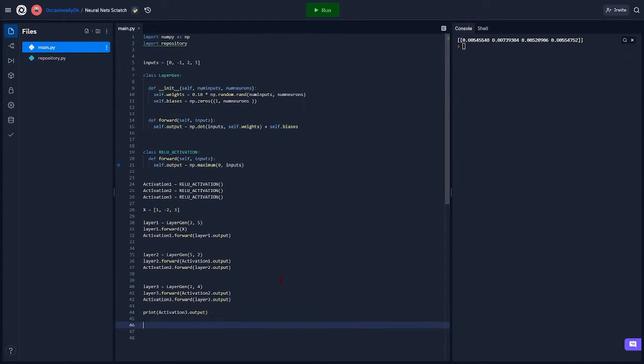We start off by exponentiating the values: exponential values is equal to np.exp, the exponential function through NumPy, of inputs. And then normalized exp will equal the exponential values divided by the np.sum.